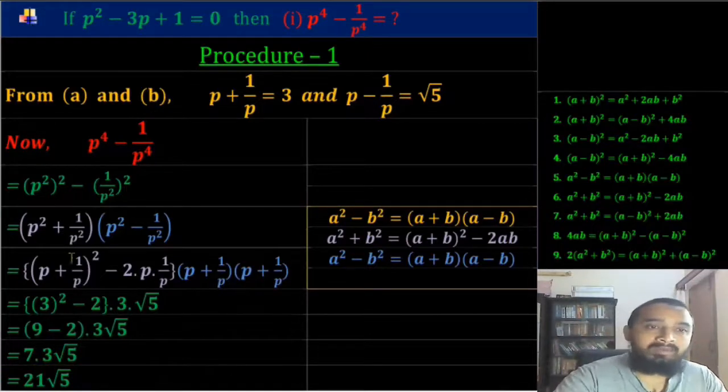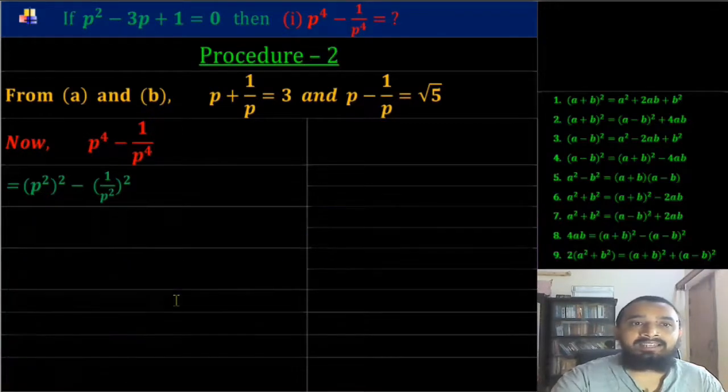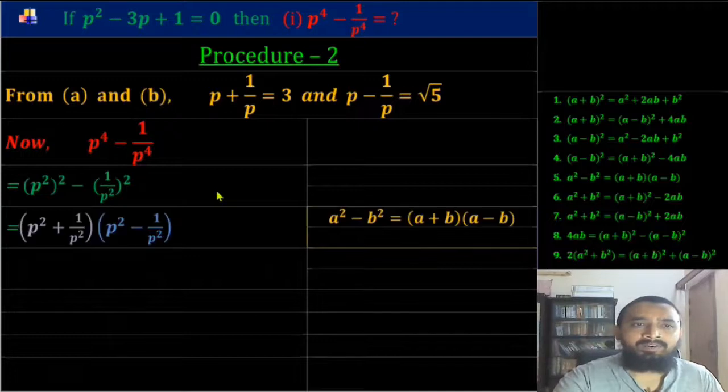Now look here, we applied the corollary using the plus value. If we apply the corollary using the minus value in procedure 2, what are we going to get? Okay, let us move forward to see that. Just like the previous manner, this is just like the previous one. We'll directly move into the next step.